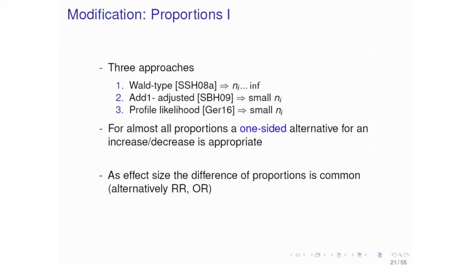Proportions occur permanently, tumor rates or severity rates, whatever. And the Wald type is very clear. I described it already before. It's simply a different effect size, the difference of proportions. However, we are focused on small sample sizes. And there are some approaches. Two we realized in the package MCPAN. One is profile likelihood, and the other one is very simple.